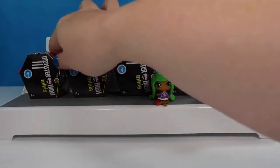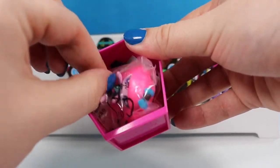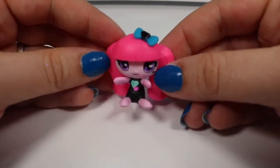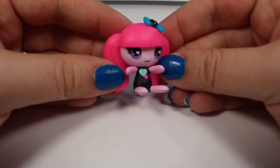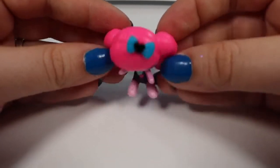We have five left to open, so we're gonna go over here to the far left and hope that one's lucky. And we finally found a Draculaura! She is a beach ghoul and she is another Fangtastic Find. She is clearly Draculaura with those pigtails, and I love the little bow in her hair. Her swimsuit has a little teal heart and a little pink heart. She has gorgeous purple eyes and neon hair.